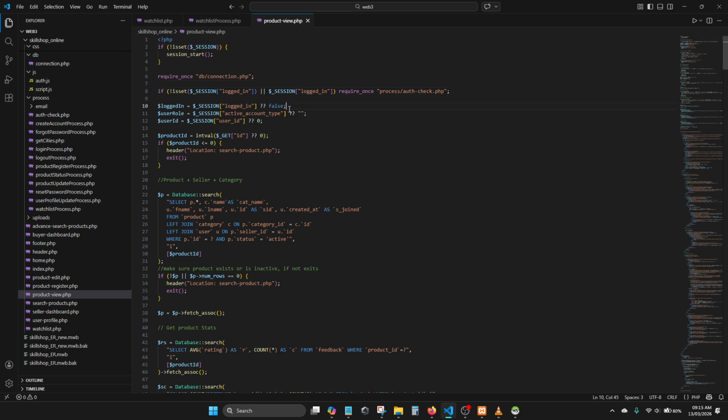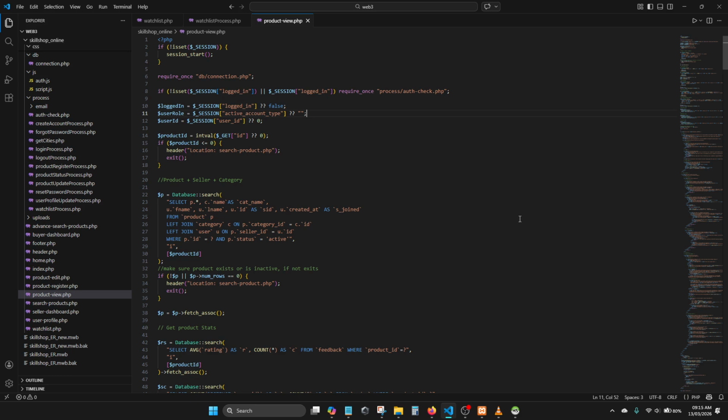We first check whether he's logged in. Then we check the user role, because it has to be a buyer or a seller. It can be a seller or buyer, or could not be any of this. It can be a random person viewing the website, but that is not essential. Yeah, so that's that for the first checks.